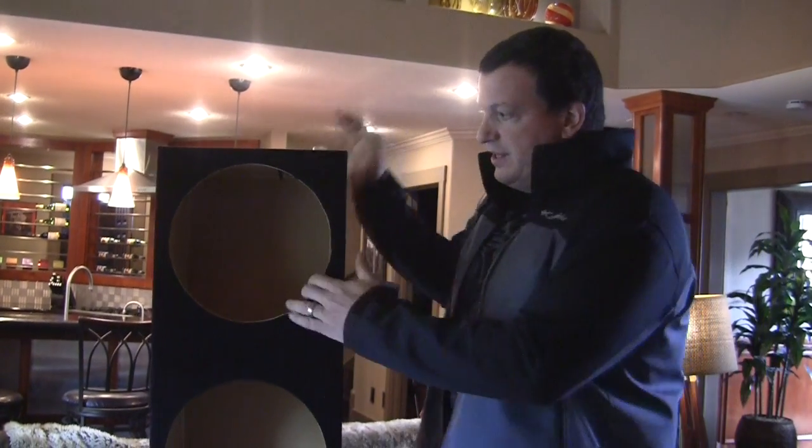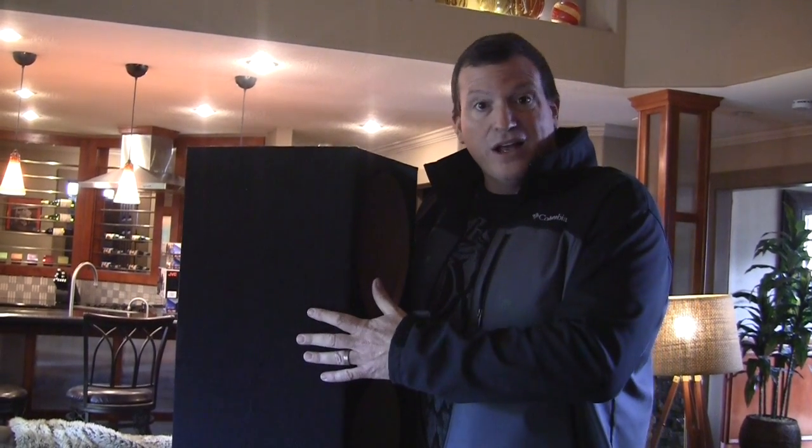Now, in some situations, a sealed enclosure that is this deep is not going to work. And as soon as you start getting a smaller box, it's an exact ratio of how much bass you're going to lose. Now, of course, there are thin subwoofers and all that type of stuff. They will work, but they do not work as good as the correct enclosure.